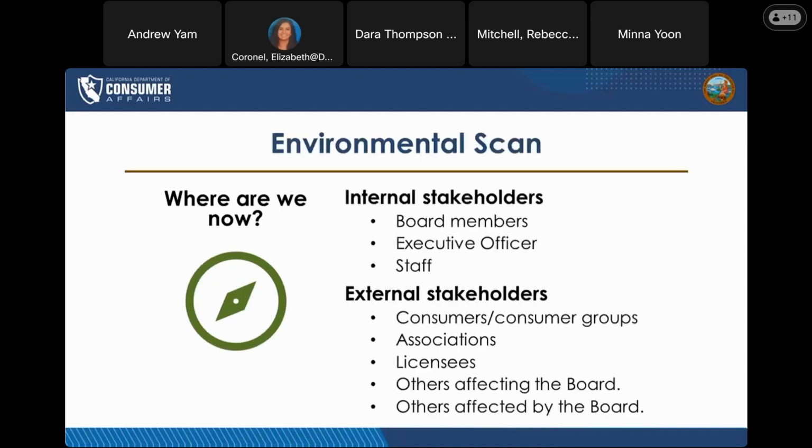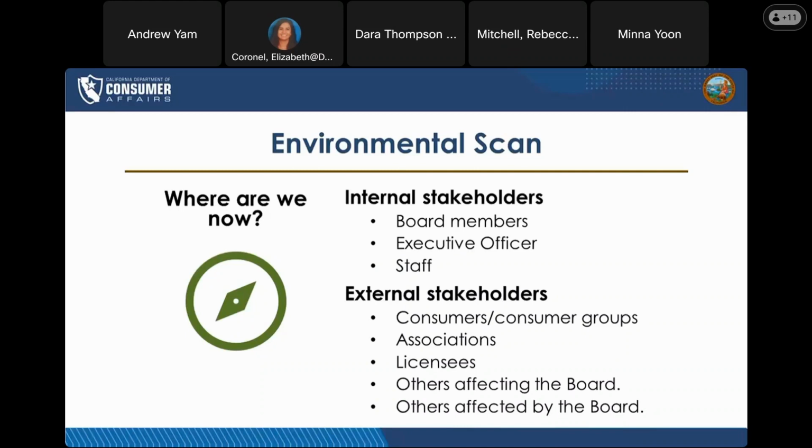Moving on to the environmental scan, that is the last method used to answer where your board is at now. During the environmental scan, we seek feedback from both your internal and external stakeholders, which is done through an assessment known as a SWOT analysis, which focuses on the organization's strengths and weaknesses while identifying opportunities and threats.